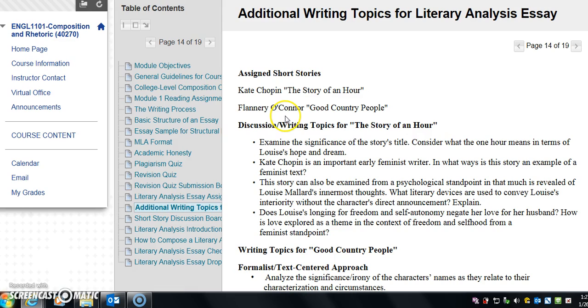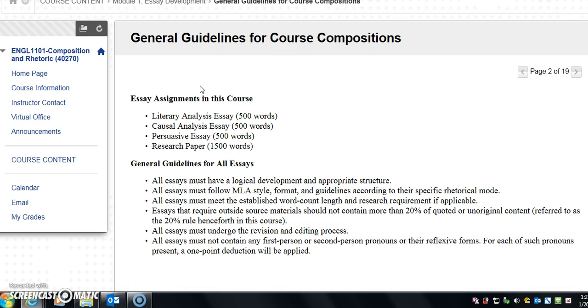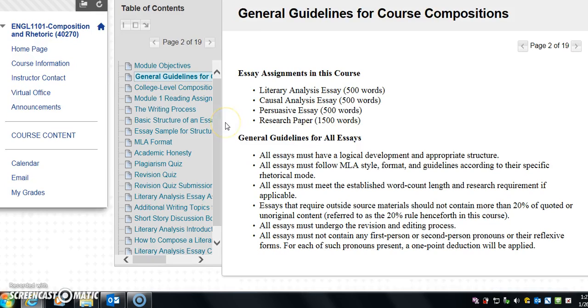All right, so let me back up a little bit since we're discussing the literary analysis essay, and please don't start to write, okay? I'll talk a little bit about the process, but let's go here. It is very important that before you start to think about any of the essays, let alone start writing it, in any module, we are in module 1, right? You need to revisit this page, which is one of the first items posted in all modules.